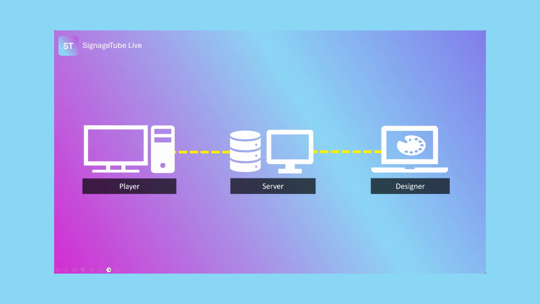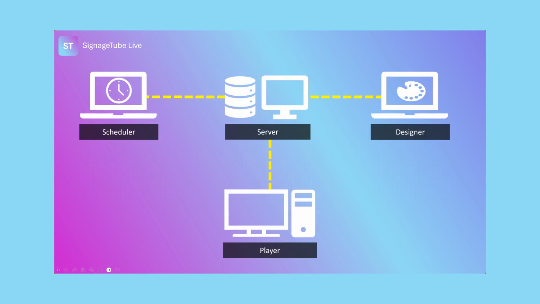And there is one central component which is called the SignageTube Live server. This is a service that runs in the background, and it tells the players what to show on the screen. Basically, it is just a service that takes care of the internal communication between all users and components. You can choose where to install this server component. You can add it to maybe an existing Microsoft Windows server that you already have in the company. Or you can even install it on one of your SignageTube Live players. You only need to install this on one computer in your network, and this computer should always be available. So don't install it on a laptop that you take home after work. The file name of this component is STLV1Server.x.